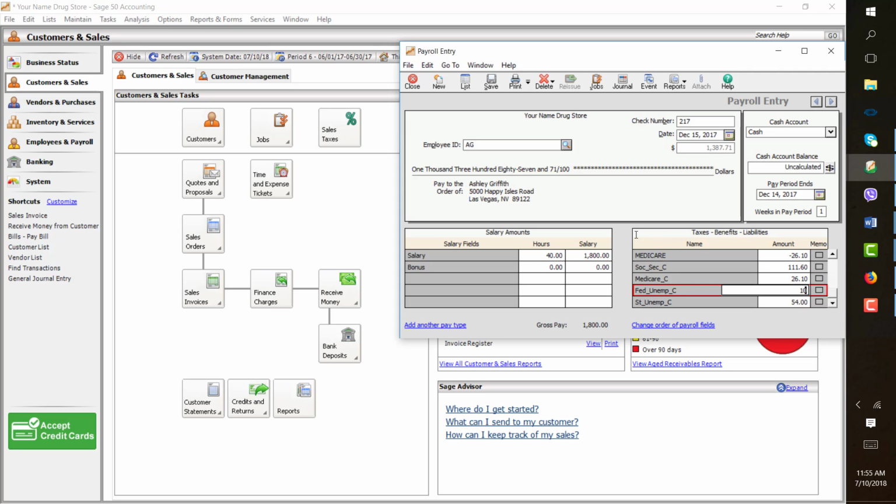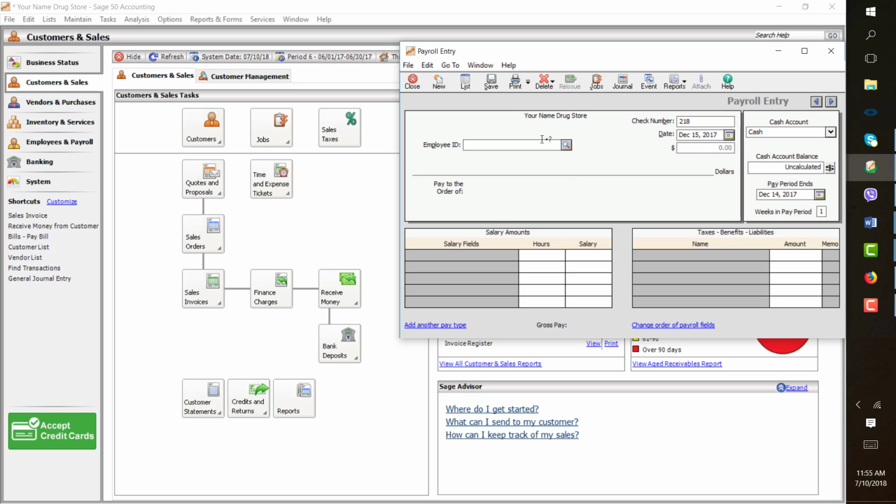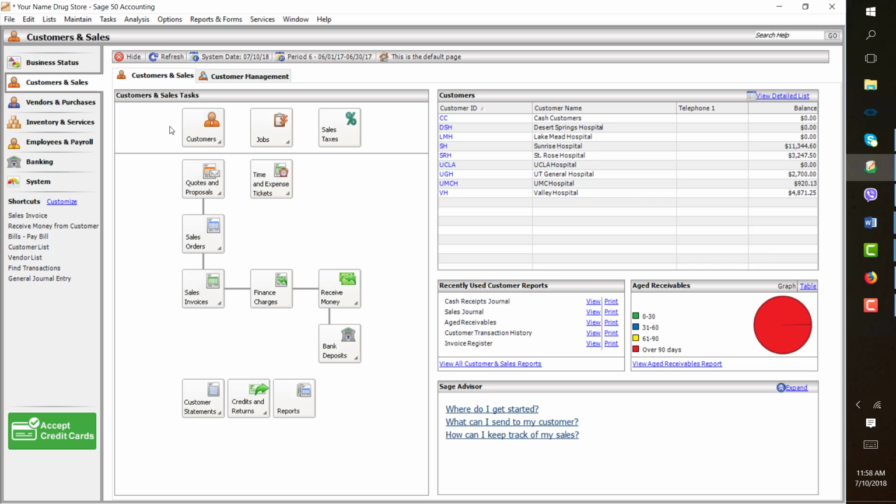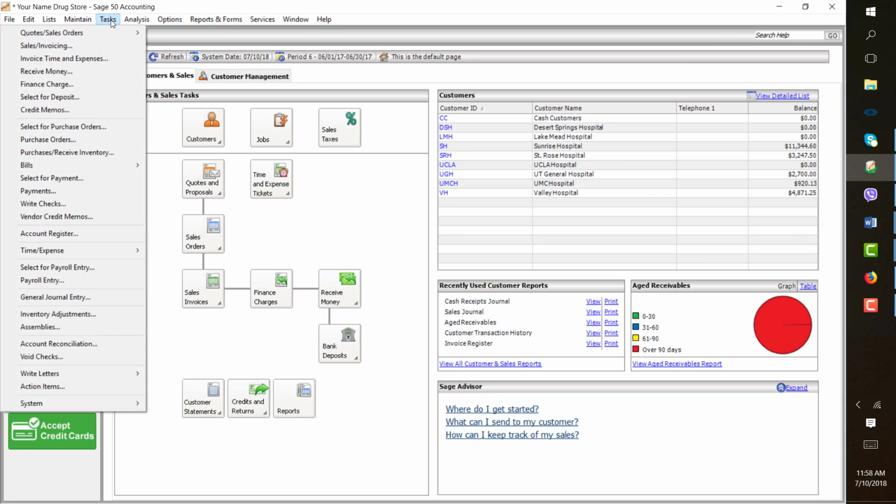Note that you want to verify if the net amount of the check is exactly your check figure, which is $1,387.71. So that will be your check figure, and you can save and complete the posting of this employee, and a new screen will appear. Once you do that, you can create all the paychecks for all the employees. You will then have more practice as you complete problem 10-5 for the issuance of the bonus checks.